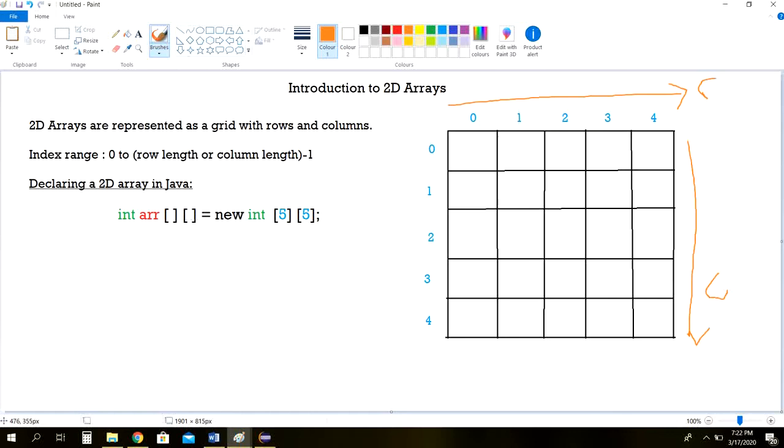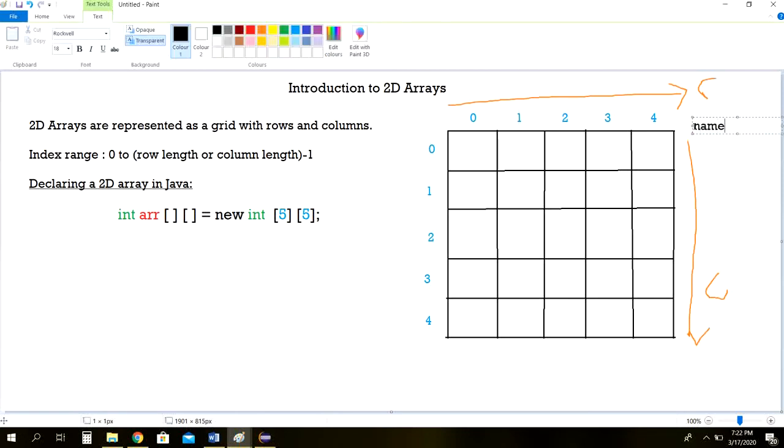So let's get started, and we're going to begin by declaring a 2D array in Java. The first thing that you need to do is declare the type. Every 2D array can only store a specific type of values. In this one, I only want to store integer values, which means whole numbers. So I've written int here. Next is my array name, which is R, and I'm just going to write that here. Name is R, and then type is int.